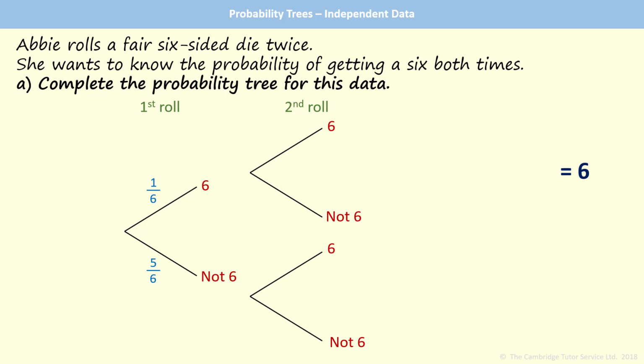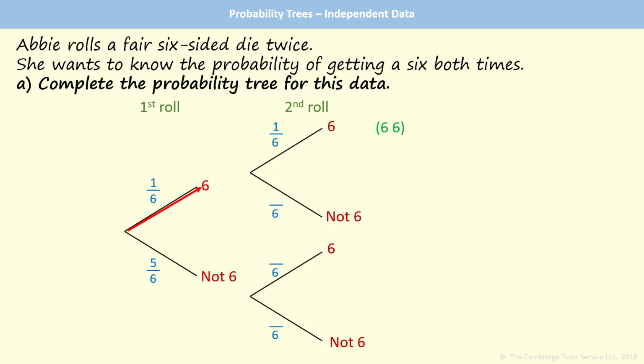If, having thrown a 6 the first time, Abby throws another 6, we know that's still going to be out of 6, so we can put those for all the options below for her second roll. To get a 6, the probability is 1 out of 6. Those two options there, where she's thrown 2 6s, we're going to call that 6, 6. And you'll see why that's useful when we go to answer some other questions later.